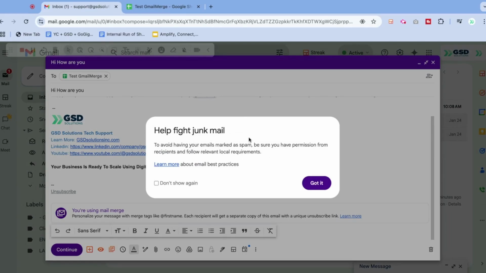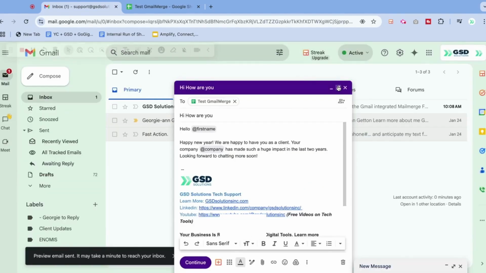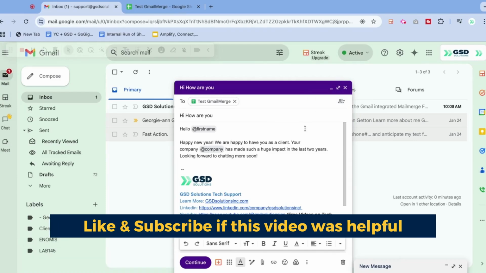And just make sure that everyone that you're sending an email to, they have pre-approved you to email them. So this is best to use with clients or people more internally. I would not potentially recommend this for cold mail merge or cold outreach because you can then be blocked with spam. And then you could send out the final email by hitting continue.